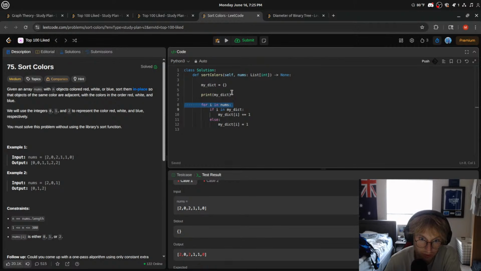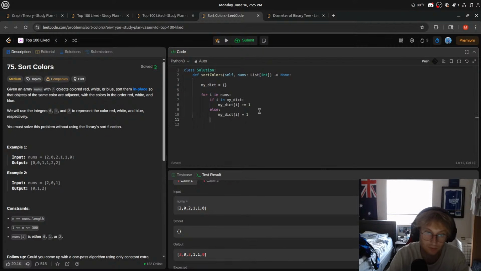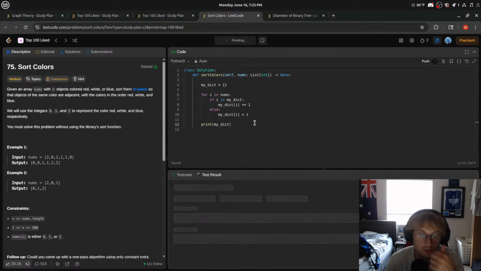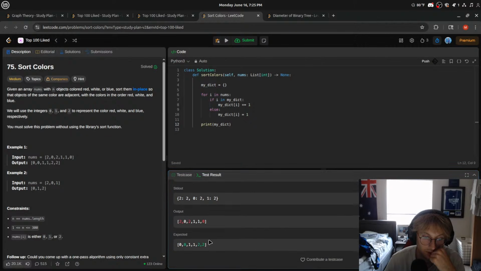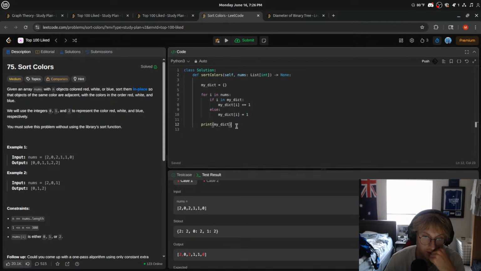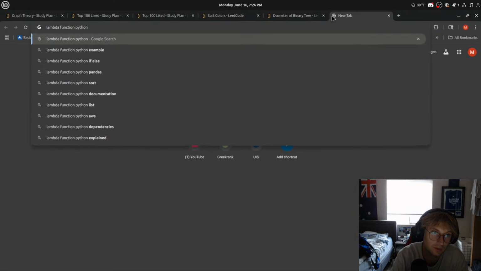For i in nums, oh, we're putting my dictionary up here, that's why. Let's print our dictionary. Yeah, we got everything. So now what we want to do is sort this in order. I feel like we would probably use a lambda function here of some sort. Function Python.